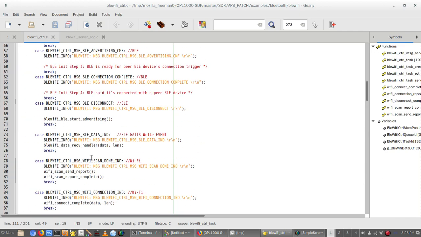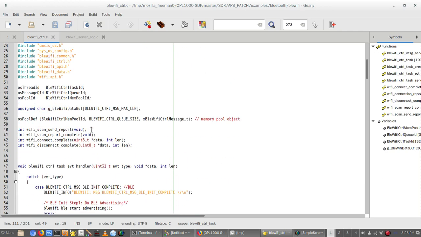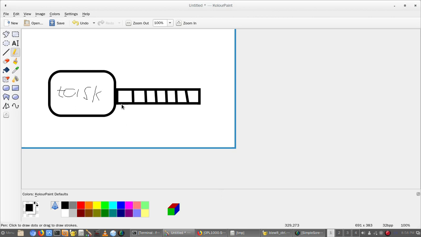So we must find how to create the queue and how big this queue size is. We must declare one QID and a memory pool ID, and we define a memory pool size. So we can define this structure. Each event has its own structure, but the structures are all the same.